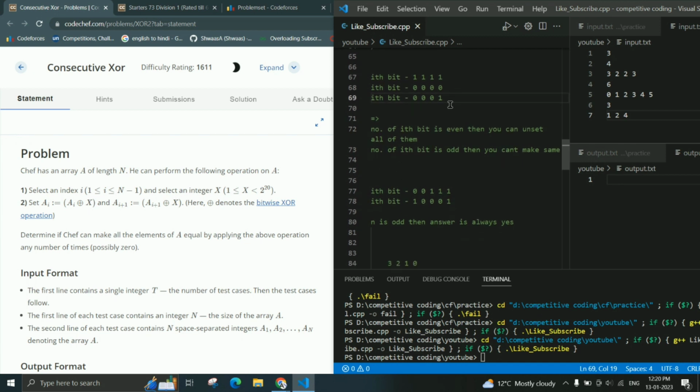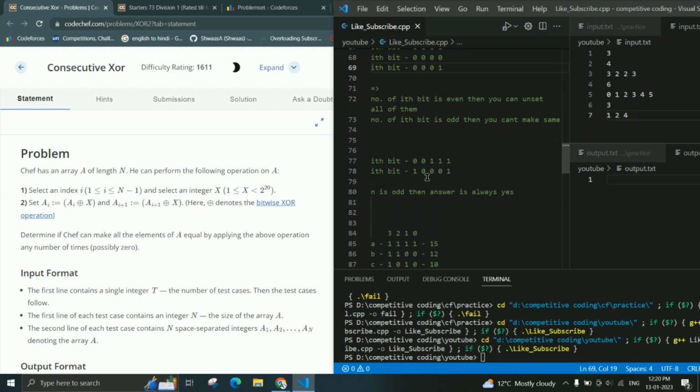I have taken four elements so far. Let's see what happens if we have 5 elements, which is odd. In this example we have 5 elements and I have written the ith bit of each element. Now you can see this example. We have 5 elements.